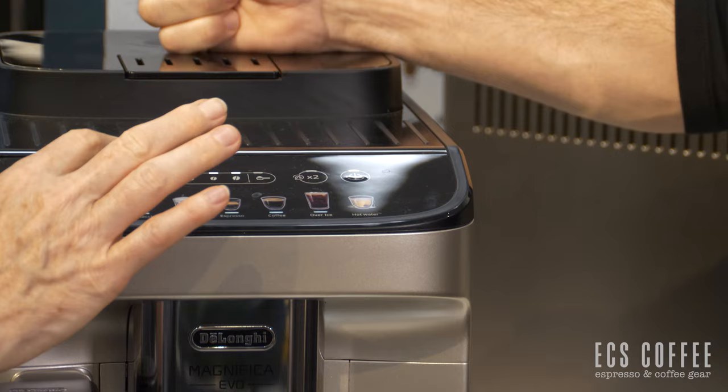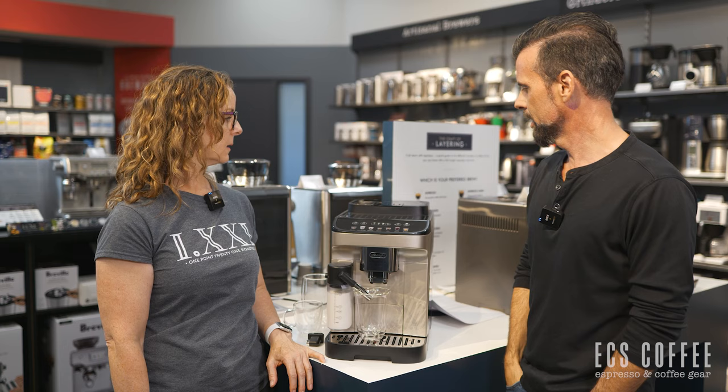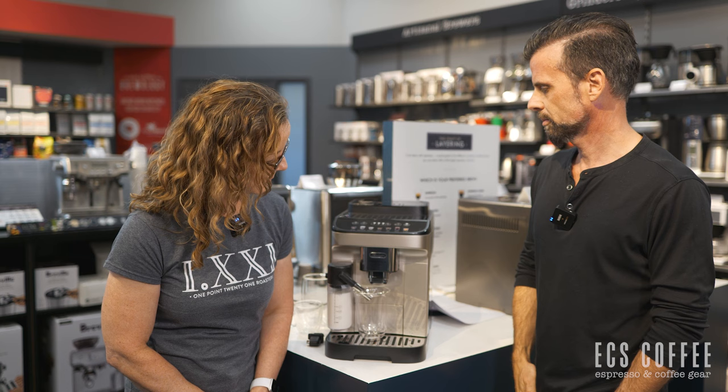So, we want to try a latte — let's do a latte macchiato, I like that. It sounds like it's popping a little bit. It wasn't too bad, didn't really rattle — it's a little bit louder than the other DeLonghi models. We're going to get milk first or espresso first, I wonder. It should be milk first, but we'll see. We have this on full strength — you press the bean button to go to the strength.